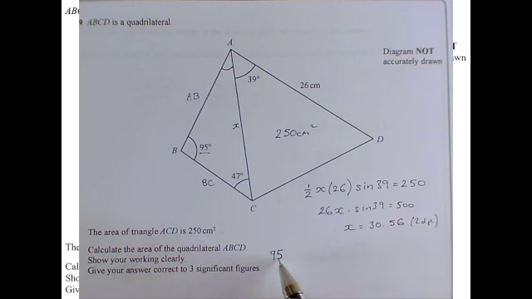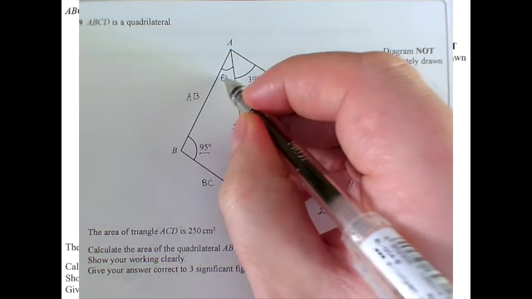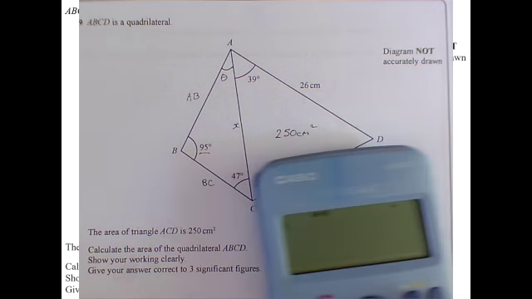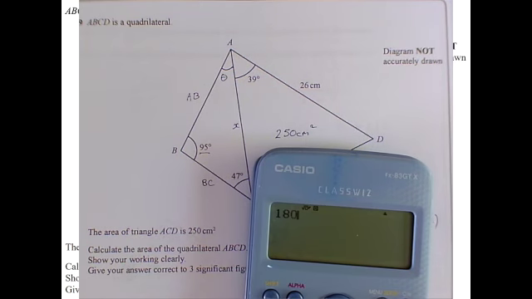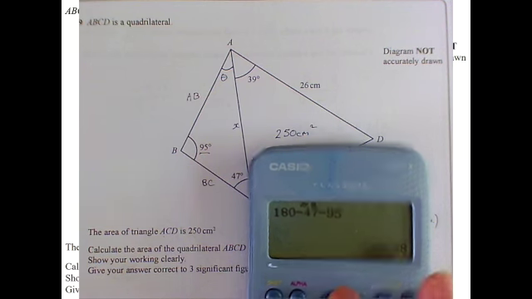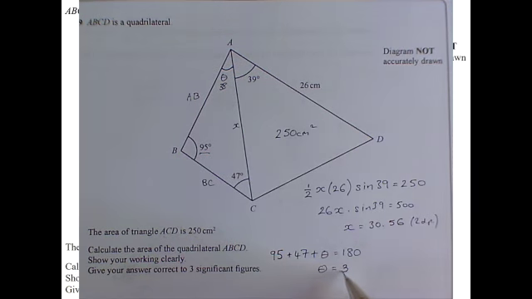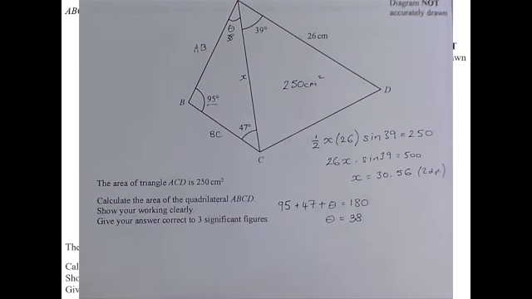Okay, so also I suppose I could find this angle BAC, couldn't I? Let's call it theta, because we know that the angles inside a triangle add up to 180. So that means that theta will be equal to 180 minus 95 minus 47, which would be 38. But I'm just going to check just in case. Yeah, 38. Okay, so that's 38. So I think I've got everything I need to find out all about this triangle ABC. So what should I go for first?